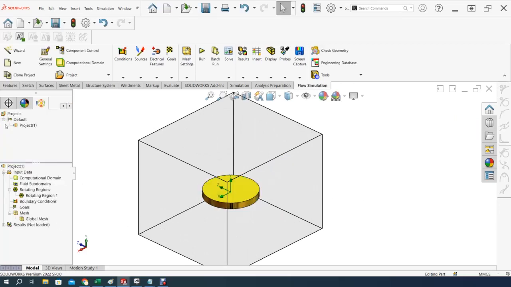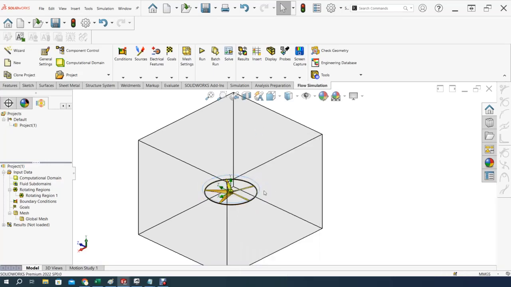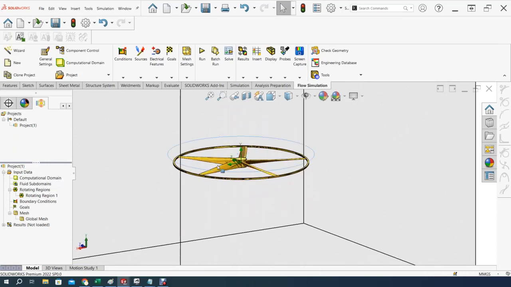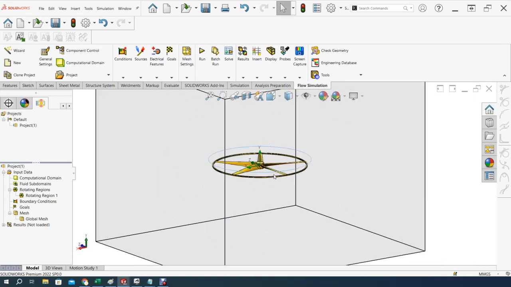Let's accept that. Now one thing that you can certainly do is let's see how this looks like. There we go. You want to see where the blade looks like that I was talking about. You see, you need to rotate this in this direction to push air down. Good. So that's what the setup looks like at this point.